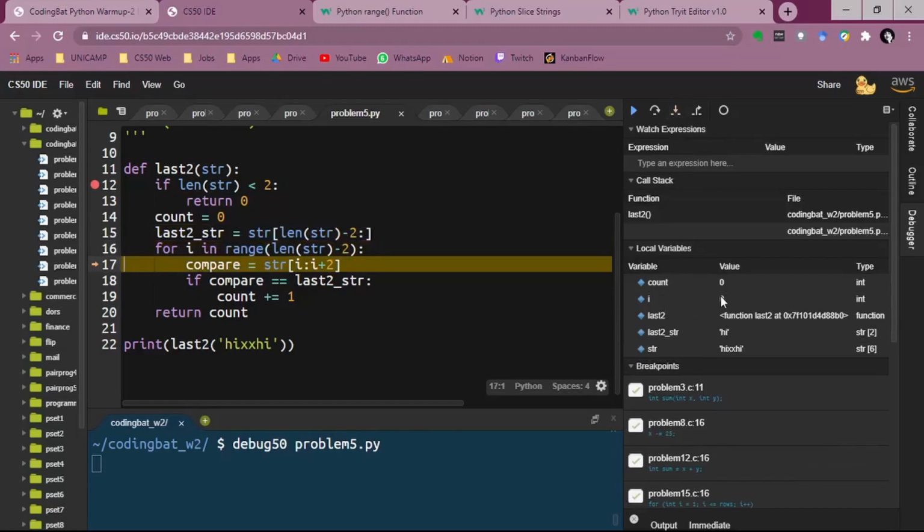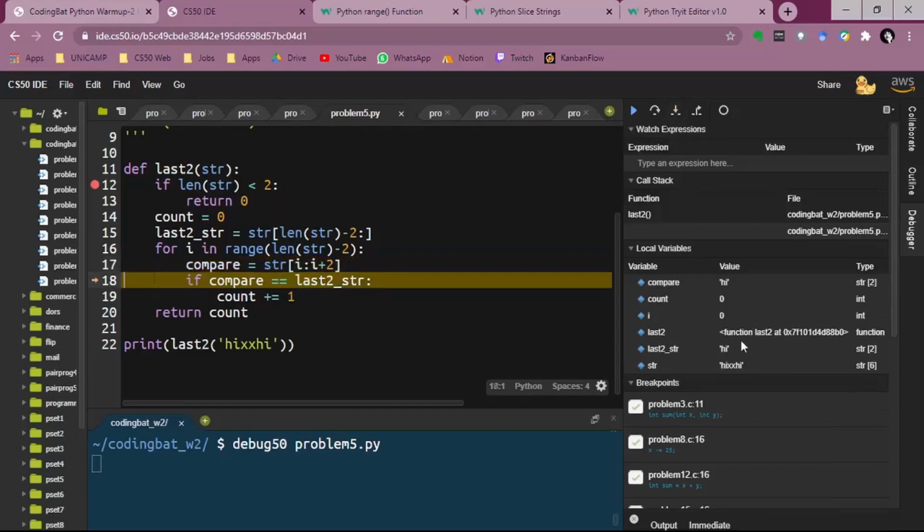So i equals 0. What do we have? We're going to create our compare. So with this compare, we're grabbing two chars, in this case the char that is in position 0 up to position 2. But remember, the end is not included, so it's going to grab the chars from position 0 and 1.